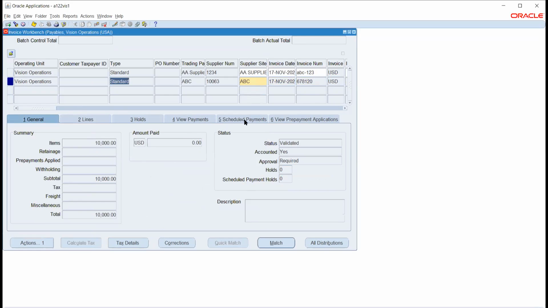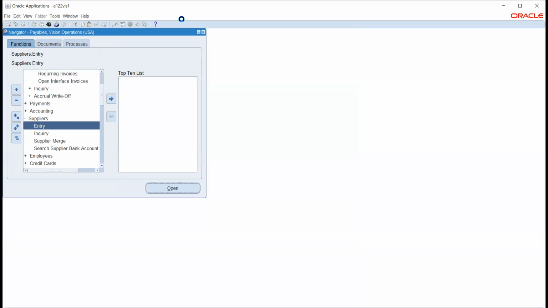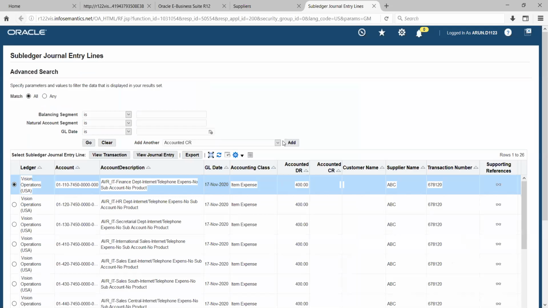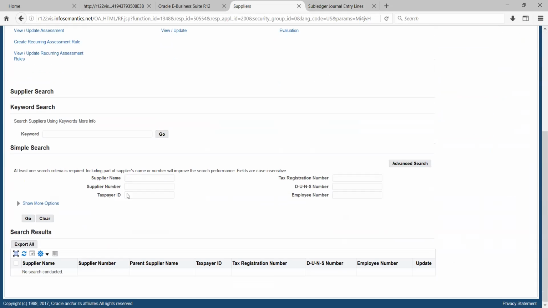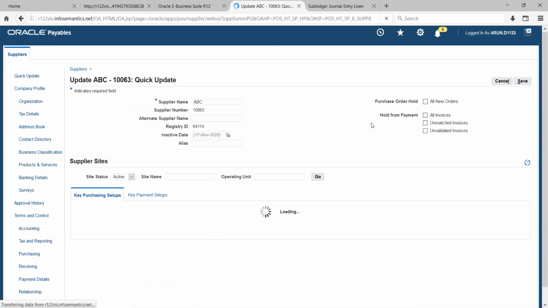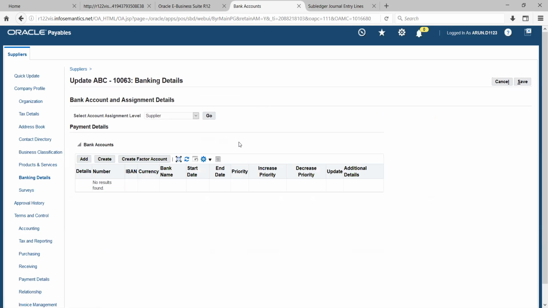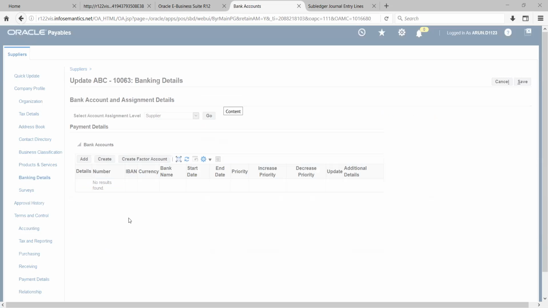Okay. So now what we will do is take the same vendor and try to add the bank account, and we will see whether it is reflecting in the invoice screen. Okay, I think we don't have this.